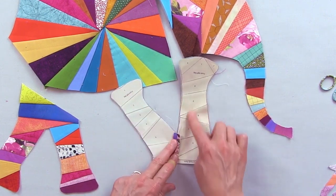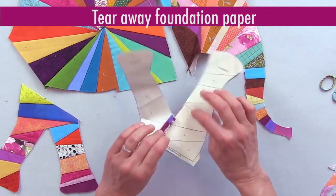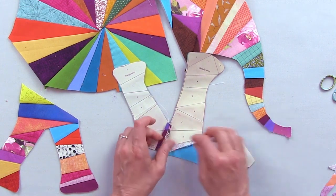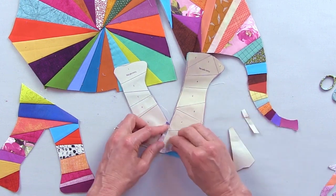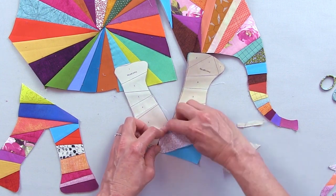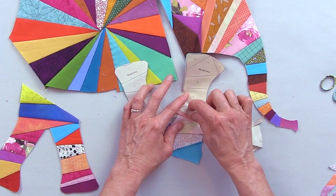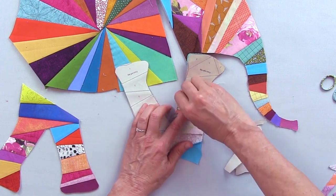And that's when you sit down, you relax, you get your tweezers, and you just do this very meditative process of tearing away all the paper. I tend not to use tweezers because I never seem to be able to find them. If you have tweezers at your disposal, go for it and use them. I just kind of dig my nail in, if you have nails you don't mind doing that.